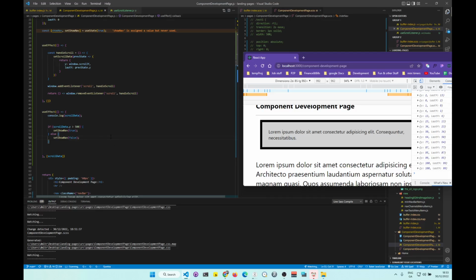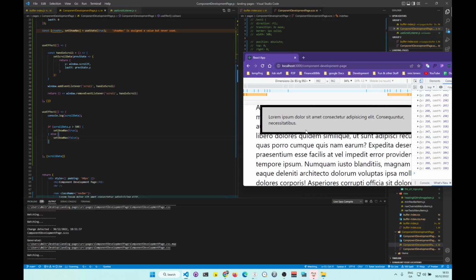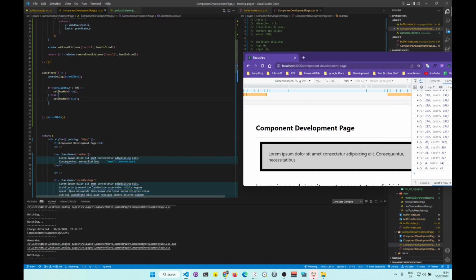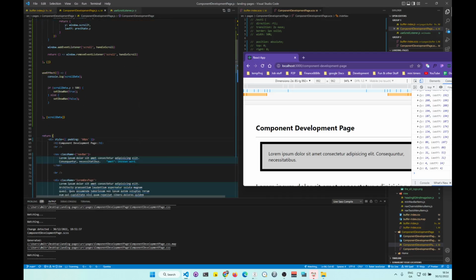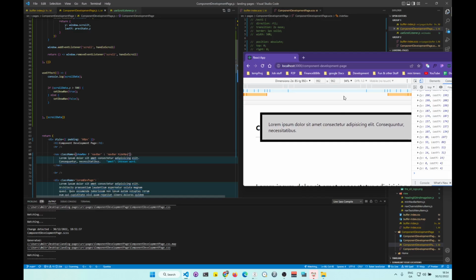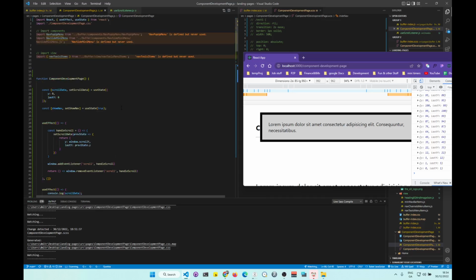So if scroll is bigger than 500, we want the class to activate, right? So the way to do it is, now we need to put conditions in here, so it's like this: if show navbar is true, we want to show navbar. Else, we want to have navbar class and height nav class together. Whoops. So we want to start with false then, I think, right? Let me just think. Hold on a sec, let me just think.